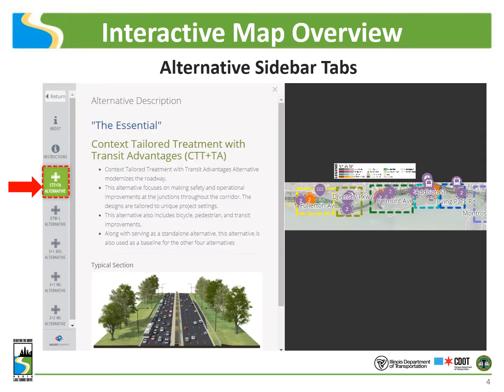The top 2 tabs, About and Instructions, contain static content for viewing purposes only. Once one of the sidebar tabs is clicked, a pop-out window will appear providing high-level details about the alternative, as well as a typical cross-section for that specific alternative. Further to the right, a new aerial map displaying the alternative's features will appear. To view the full aerial map, you can close out of the pop-up window. Please note that these aerial maps contain detailed graphics and may take a minute to load. Please be patient and explore the alternative sidebar while the aerial maps load.